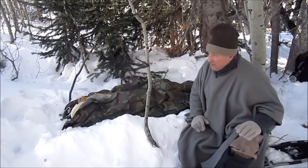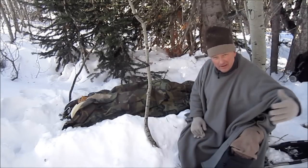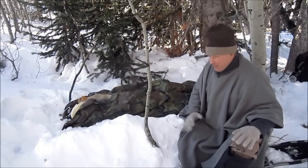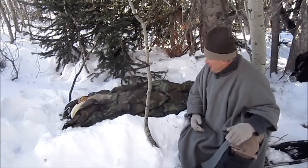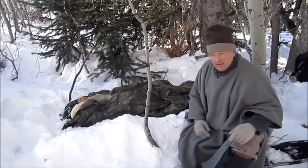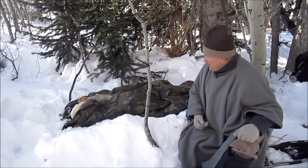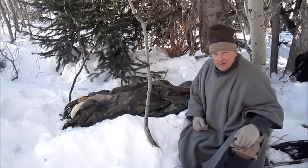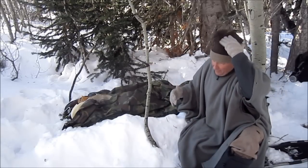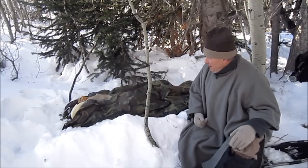The winds were ferocious at times, 20-30 miles an hour, just whipping through here. But I set this up so that the wind direction was going this way, so it'd kind of blow over me, and I could feel the wind, I could hear the wind, but it didn't affect me inside of here because the poncho blocked all that wind from getting at me. So it worked pretty nicely. I put down about a foot of pine boughs from my head to not quite down to my knees, and that did really well.